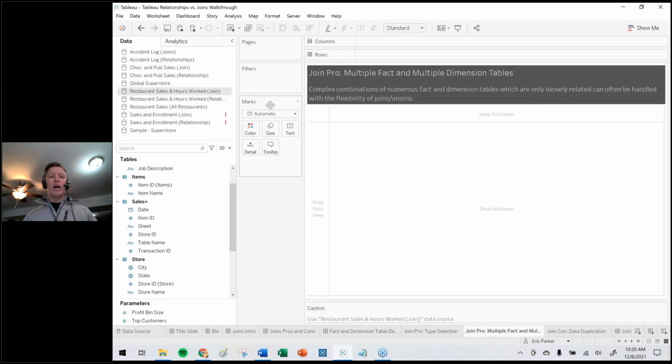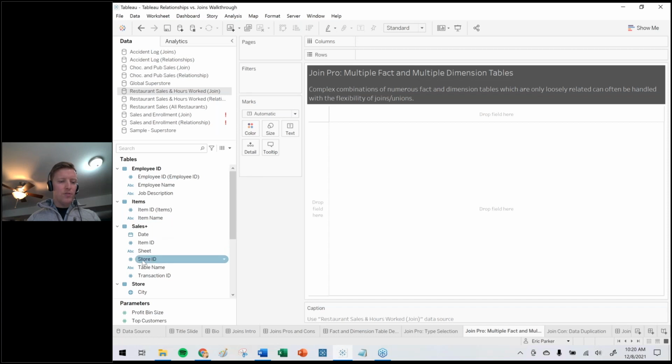So flip back here. So now if I wanted to say on a given day for a given store, how many hours were worked and how much did we sell? I now have the flexibility to be able to do that with this sort of super data source that I just created. So give me a second here. So there's my store ID, again, just kind of simplified data, just a single store for now.